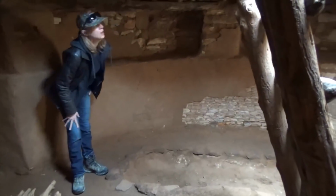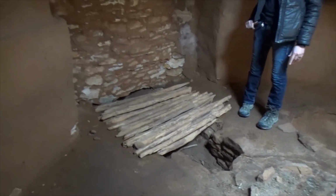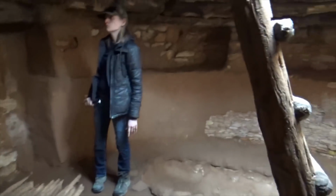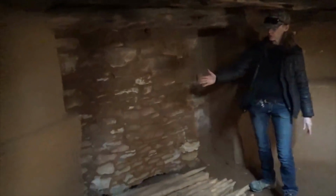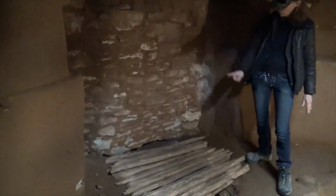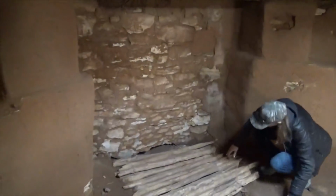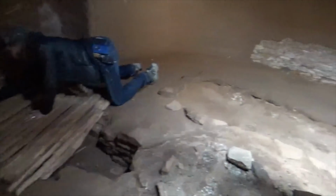So that's where they have the main fire, chimney going up the back, central hearth. And it's cool down here. Do you think this is the back wall? Like maybe there was another wall here? Or just go straight up that? There should be a chimney behind there, I think. Well, there's a hole. But in here, this is definitely much more chocolate. So we're in the original. It's really narrow though. There's a back wall that's like a couple inches away.